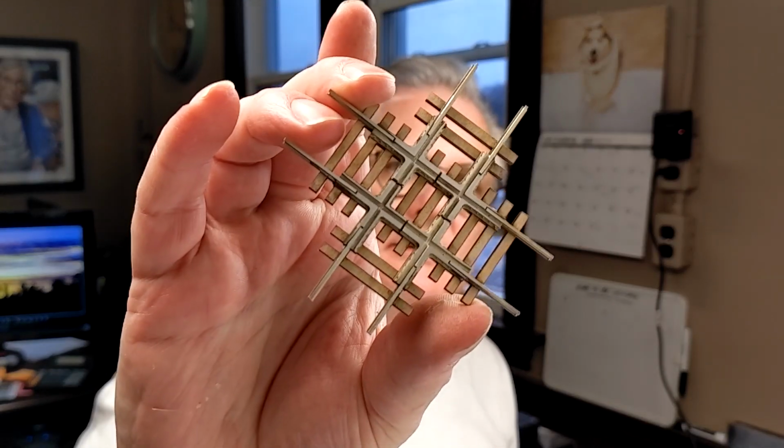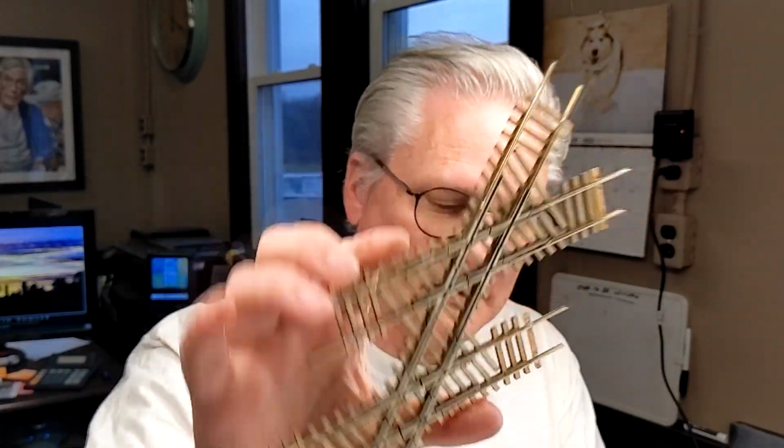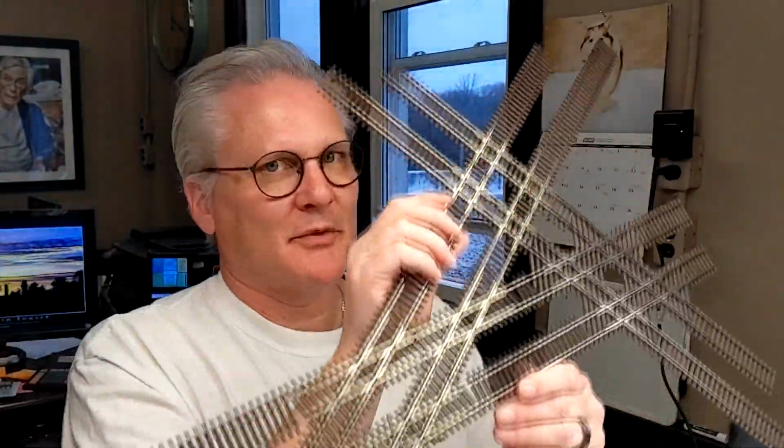The Diamond Line lets you build crossings like this, or this, or this, or this, or this. Quickly and easily in about an hour. This one might take a little longer.